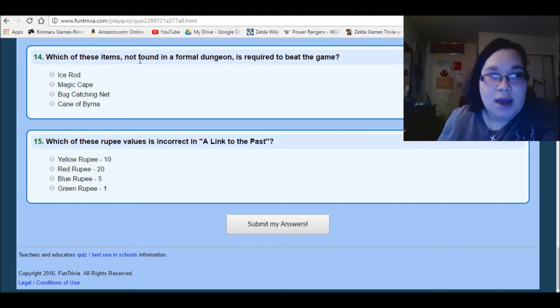So, which one of these items not found in a formal dungeon is required to beat the game? Okay, Ice Rod, Magic Cape, Bug Catching Net, and Cane of Byrna. No, that's not required, but it's really nice and it makes it easier so you don't die a lot. Magic Cape, no, but you can use it to sneak up on enemies if you want, except for certain ones that already know you're there. Bug Catching Net, no, not at all. You can't do anything with that, except for catching fairies and bugs. And bees, I mean. Ice Rod, yes. It's in a cave in Lake Hylia. You need that for, definitely, of course, Turtle Rock.